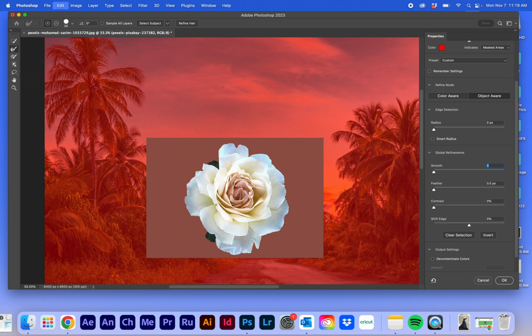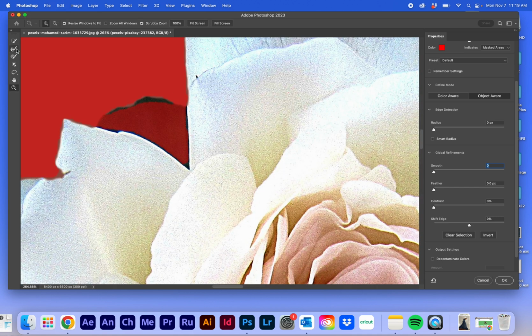So I'm going to hit Command Z. Okay, and I'm going to refine the edge, which is the second one right here. So if I click and drag, it looks silly, but do you see how it's getting rid of that beigey color? And I'm telling it what the edge is by brushing over it. So I don't want that. I don't want that.